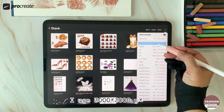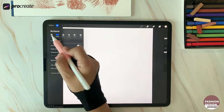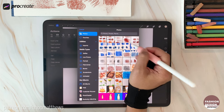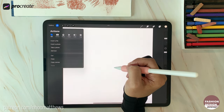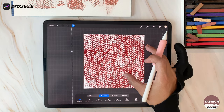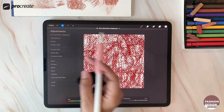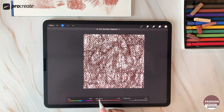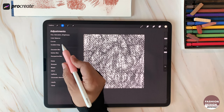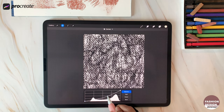To make a brush, we'll use a square canvas. Then import a photo of the one that I want to use for the texture. After that, adjust the photo by filling up the entire square. Go to the magic wand for the color adjustment tools. Make it black and white, also sharp and clear. However, you can do the photo editing part in another program if you want.